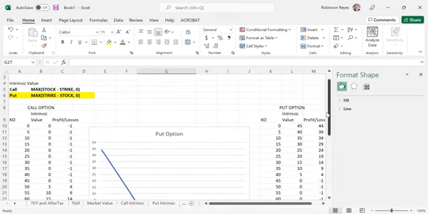However, in the quizzes, most likely what we will be dealing with is calculating the intrinsic value or the profits. So just make sure to memorize, to learn, or to write down in a formula sheet these two formulas, which are the ones you would actually be working with. And you can look at the previous two videos, one for calculating the intrinsic value and profit or losses for a call option contract, and another for calculating the intrinsic value and profits or losses for a put option contract. I hope this was helpful.